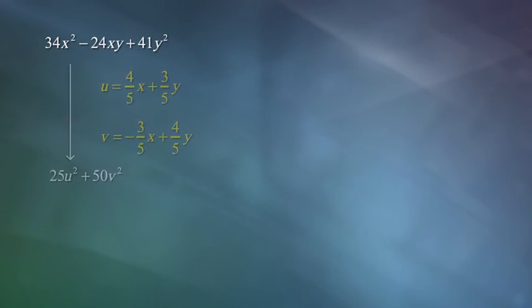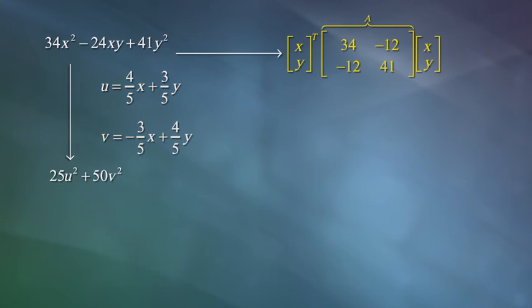Okay, now let's recall the polynomial in x y we started the lecture with, which, by a clever change of variable, I made a simple function of u and v. How did I do this? Well, the first thing to realize is that the polynomial in x and y can be represented as a matrix product of the vector x y transpose times the matrix A times the vector x y. And such a form is called a quadratic form.